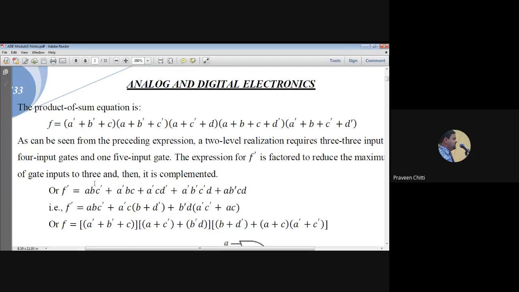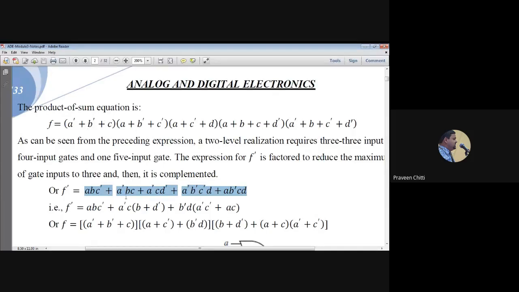That's what I told. Directly you can write. This dot can be changed to plus, and here A bar plus B bar plus C, you can write it as complement of A bar taken as A, then B, and C bar. Similarly, this how you can write A bar B C. This how you can write A bar C D bar. This how you can write A bar B bar C bar D. And the last term you can write it as A B bar C D. This is what is written here by taking the complement of this.